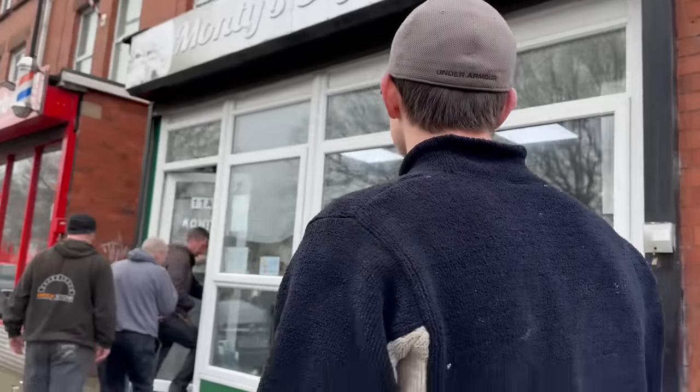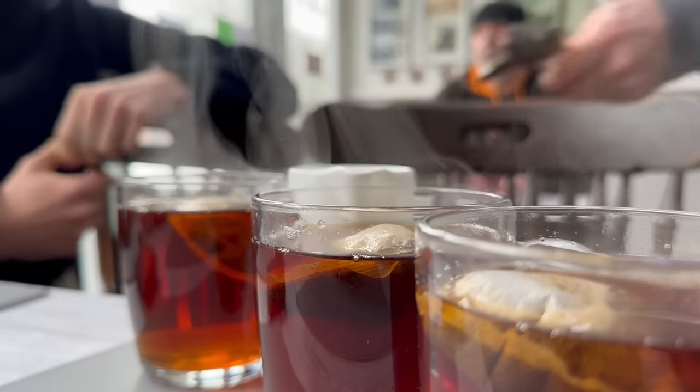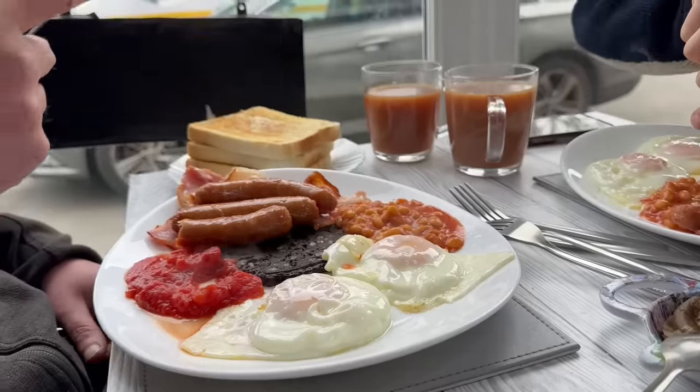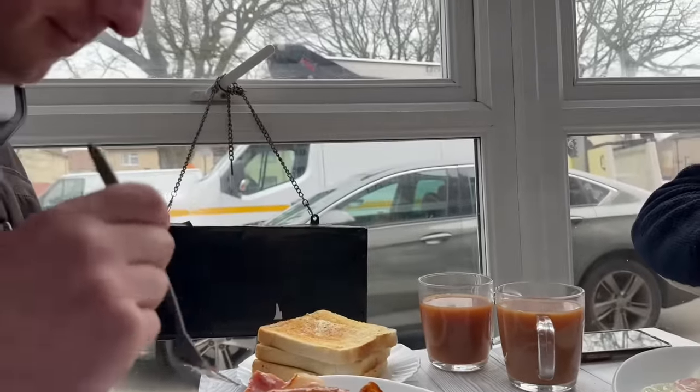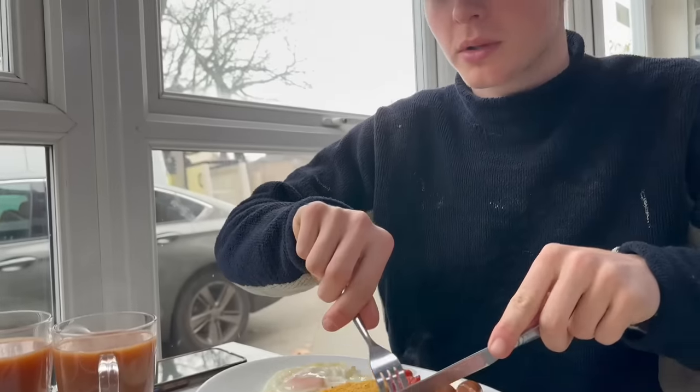Same dance again, boys. Suffering Craig, baby. Yes, Jake.